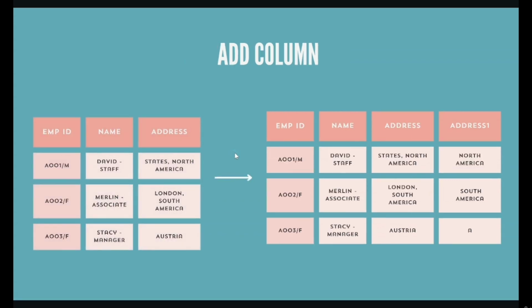What does add column mean? Add column means you are going to add one more column to the existing table. For an example, if you see the name column, you just want the name alone in this column, but you want to separate the designation to a separate column, like name in one column and designation in another column. The same way, you see the employee ID in one column and then the gender associated with that employee in another column. That's what add column implies. So you're going to add one more column to the table.